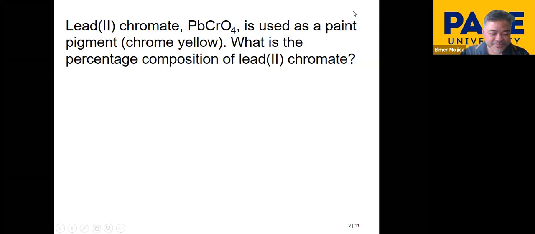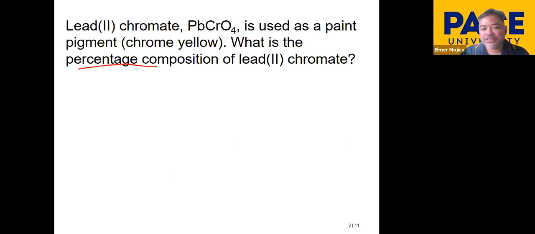So let's go to another concept. It's still the same, okay? But what we're going to talk about here is the so-called percentage composition. When we're talking about percentage composition, this is the percentage of each atom in a given formula. So all you need to do is what? Math. Unfortunately, this section has more math, and most of the student problem in chemistry is not chemistry, but math.